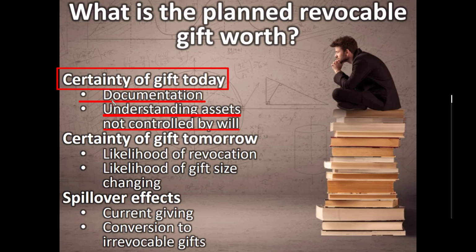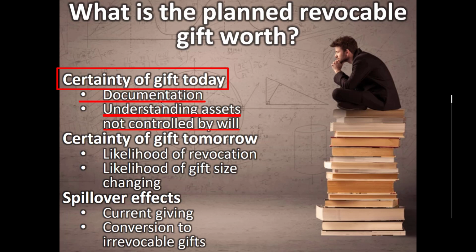Now, of course, this is a revocable gift, so they could be showing me documentation that actually was already revoked, right? I could sign a will today, sign another one in the morning, and give you a copy of today's will after I'd signed that new one in the morning. So I could share with you a copy of a will that was only 1 day old, but you don't know it's actually already been revoked, right? So documentation of a revocable gift is not concrete in the sense that it's still revocable. It could have been revoked well before you received that documentation, and certainly could be revoked the moment after you received the documentation.